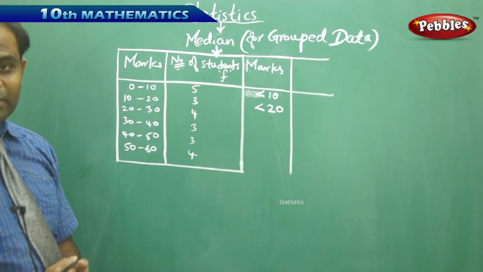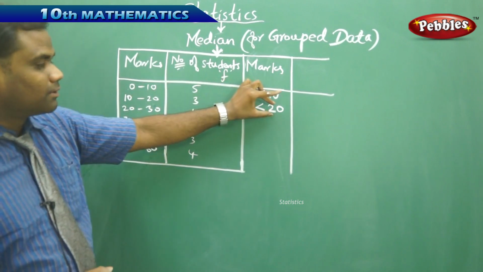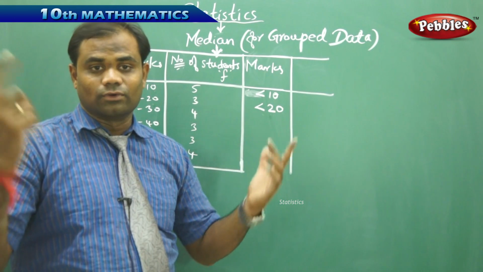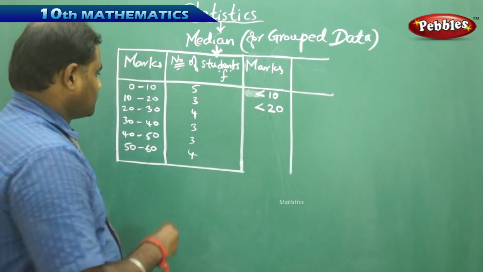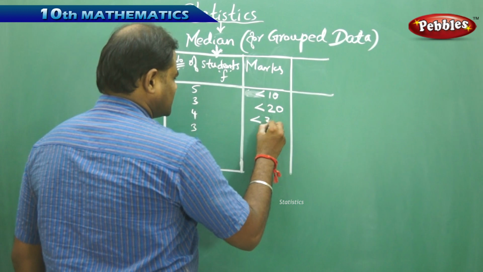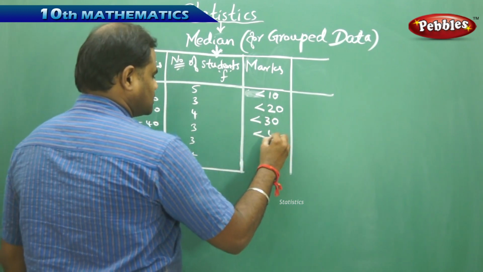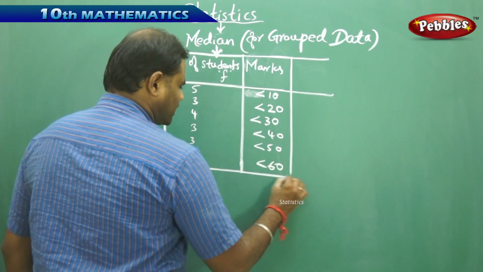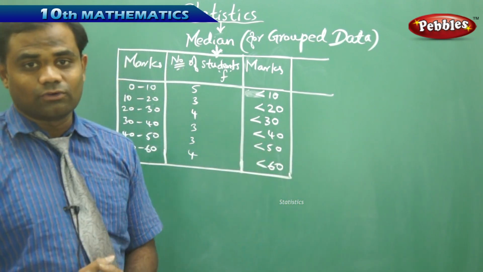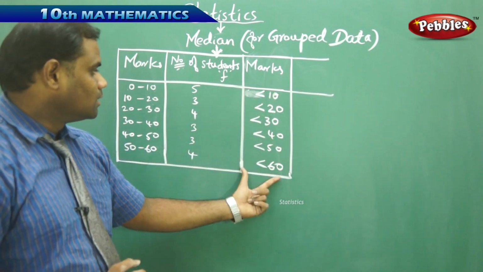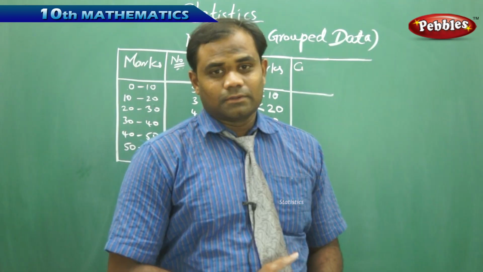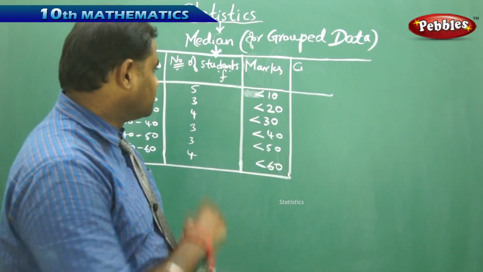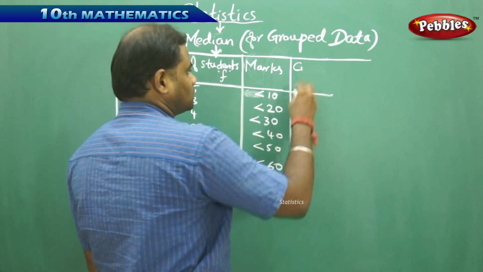This is how I differentiate between the frequency and cumulative frequency. Frequency restricts only to that row. Cumulative frequency takes into account even the previous rows above it. Therefore, I take all the marks less than 30, then less than 40, less than 50, and less than 60, for a test given for a total of 60 marks. This is how I take the less than type. So let's see how the less than cumulative frequency is calculated from the given data of marks.